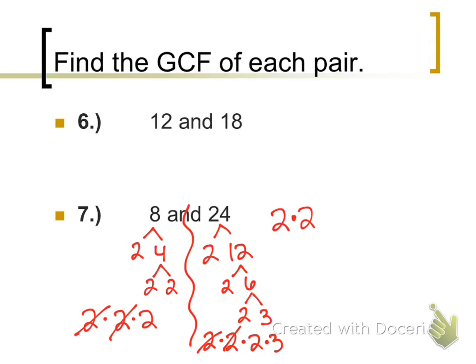So there's another 2. Franklin, can I pull any other pairs? You can pull 2 more 2s. We could pull another 2, one from each list. So when I pull from both lists, even though there were 2 of them, one here, one there, I only write it down once. Okay, does that make sense? Anything else? No, because I don't even have any numbers left over here for 8. And if I take 2 times 2 times 2, I get 8. So that is my GCF. Again, you could have come to the same answer if you'd made your factor pair lists instead of your factor tree.